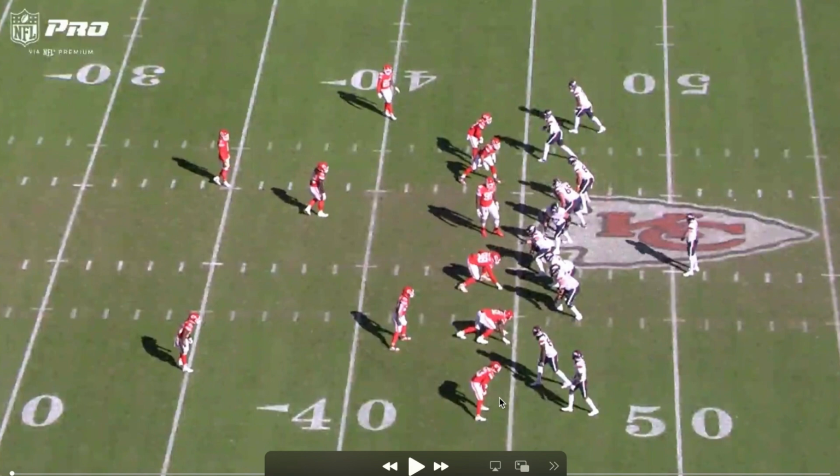And the Chiefs counter in their nickel. They've got 5 defensive backs. 1, 2, 3, 4, 5. So what the Broncos are going to do here is they will run a dig route here, then a crosser and a crosser underneath. And on this side, they're going to have a clear out deep route and then a crosser on this side. The Chiefs are going to run a cover 3. So they've got deep third, deep third, deep third, and then 1, 2, 3, 4 are going to be responsible for underneath zones.